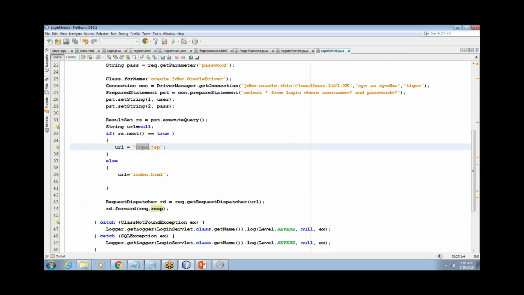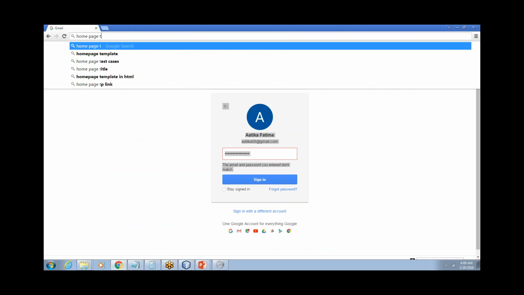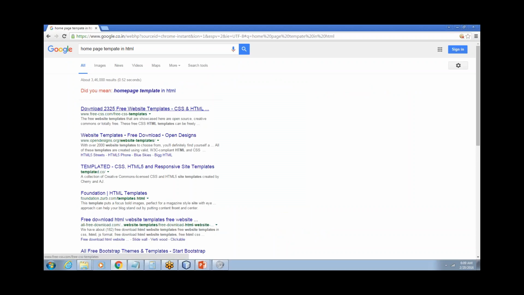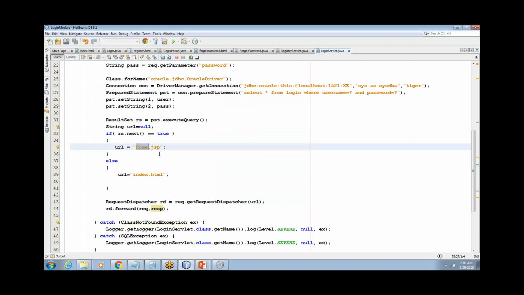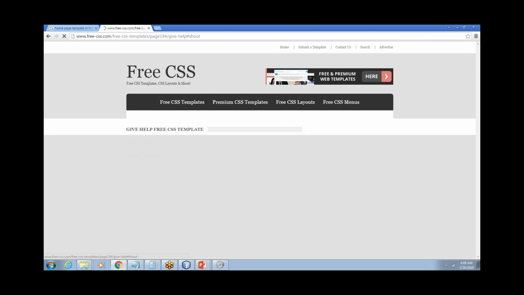So I need to create one page called home page. Home page template. I'll pick up some home page template from here.